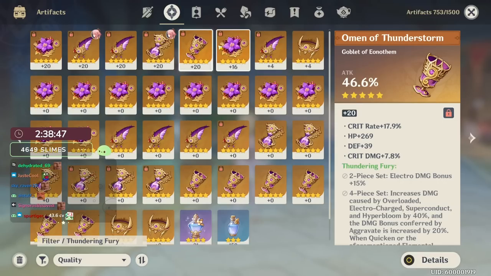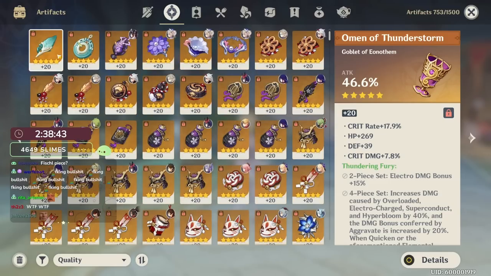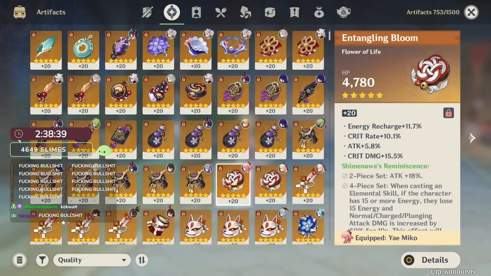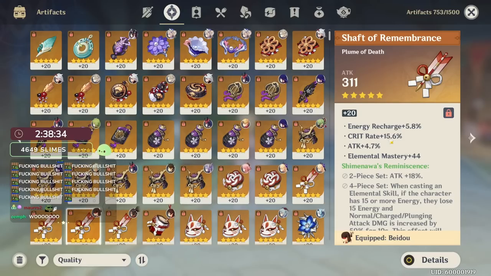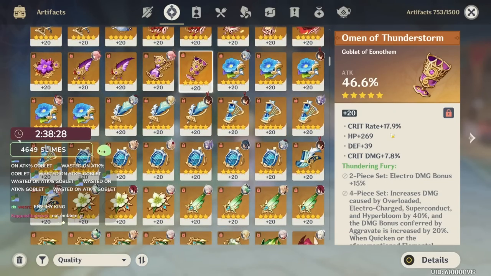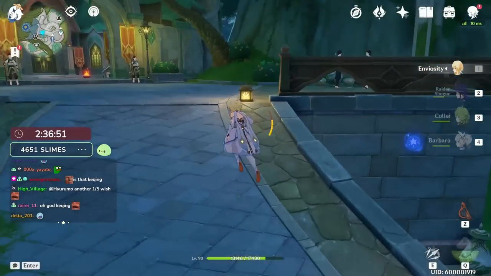That is my highest crit I've ever gotten in this game. That is the highest crit I ever have, even on any. I think my last crit was this one, 15.6. 15.6 was my recent one. We've surpassed 17.9. Let's go! Didn't I say I wanted to make my Ayaka better?